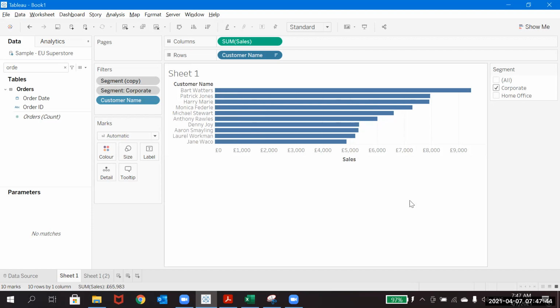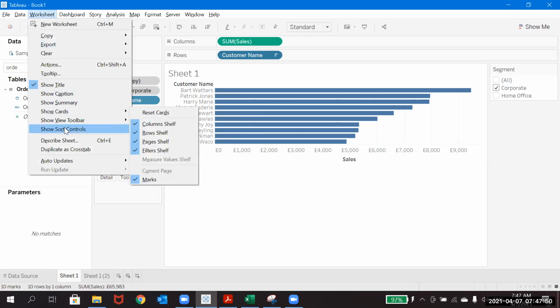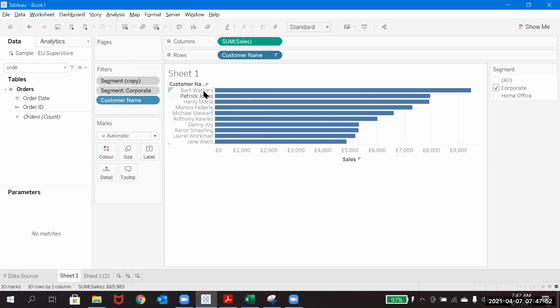Now you're not seeing the sort control options here. But if you go to the worksheet and click on show sort controls, you get the same sort controls here and there. So you can remove and add all those sort controls.